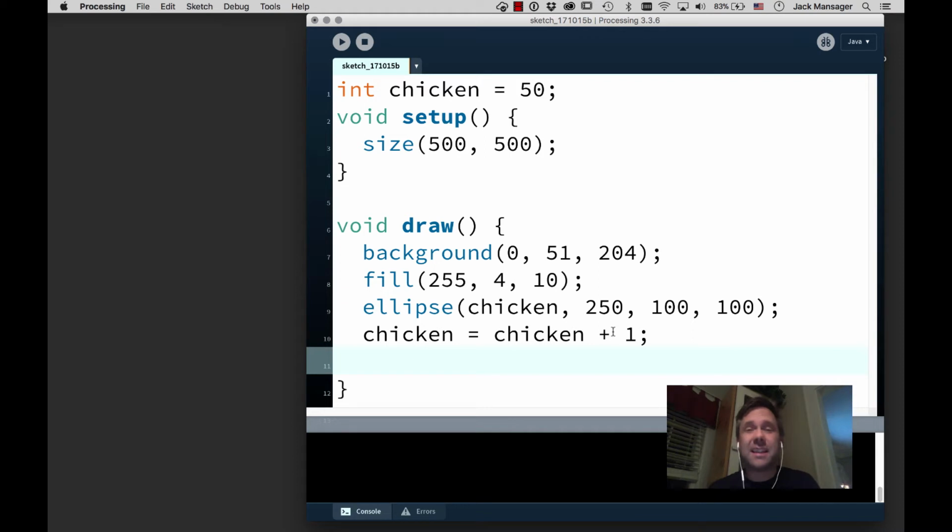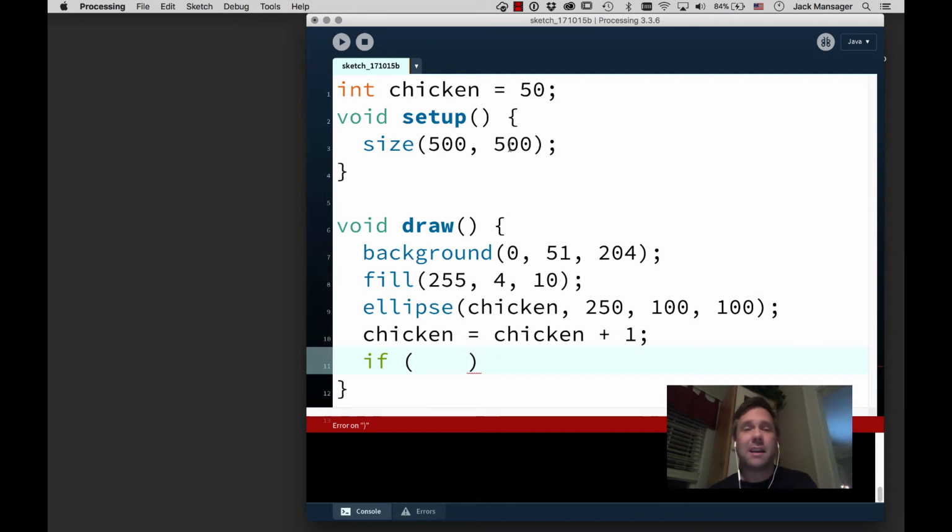And the way it works is it's basically an if statement. It's asking a question. So you want to type if, and then you want to make opening and closing parentheses. And inside this parentheses is where we put our condition that has to be met. Since the x position is changing, it's growing by 1 every time we loop around here, we're going to check to see if it gets to the edge of the canvas. So our canvas is 500 pixels wide. And so when the x-coordinate gets to 500, we are going to set it back to where it started.